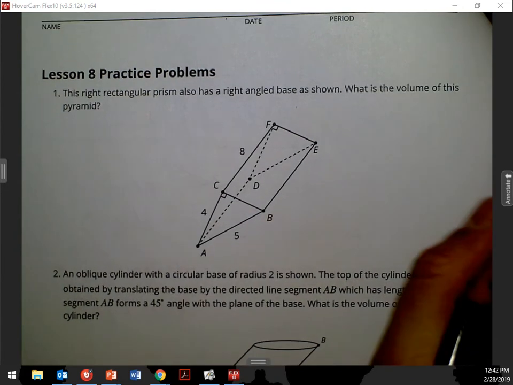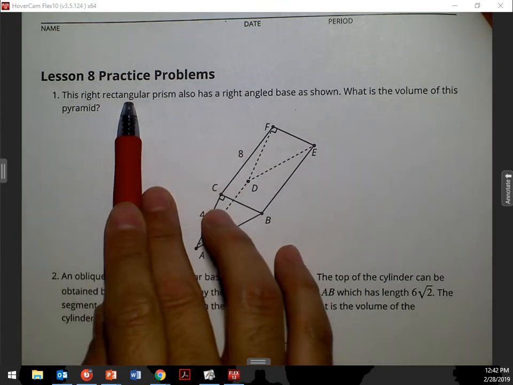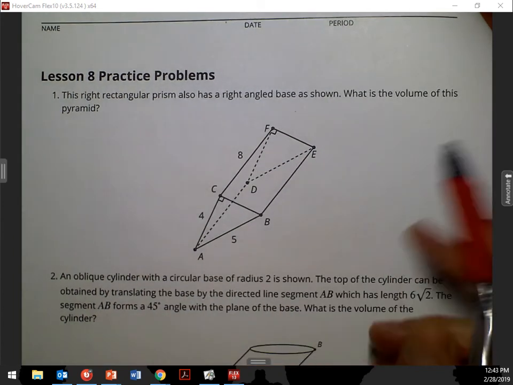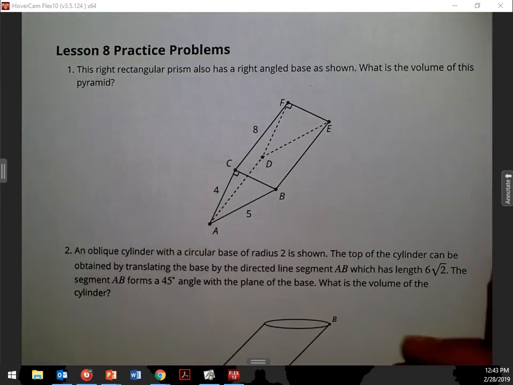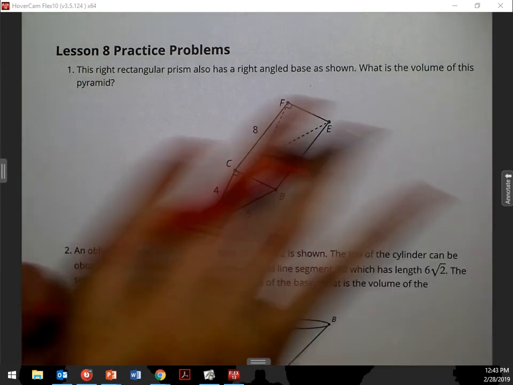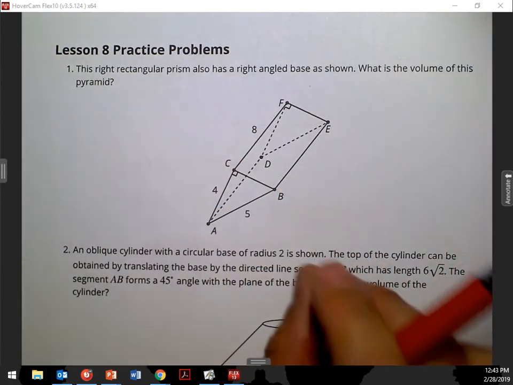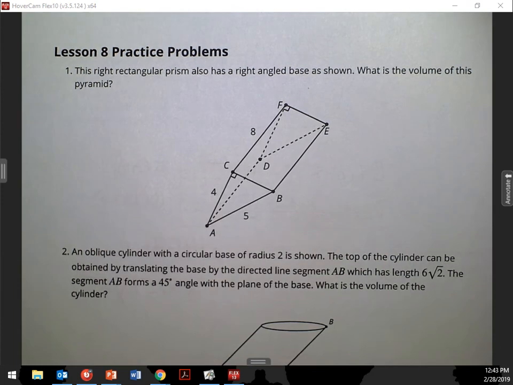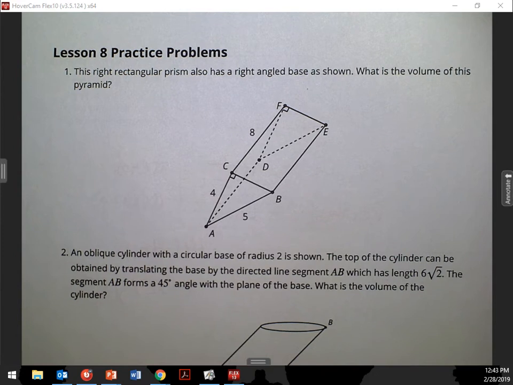Okay. Anyway, a right triangular prism has a right triangle base shown below. What is the volume? First, which one would be the base? Whenever you're looking at shapes like this, you have to decide which one's the base. So what is the main shape out of this? Triangle. It's a triangular prism, right? So the main shape is going to be a triangle. So it's a triangle that has thickness.